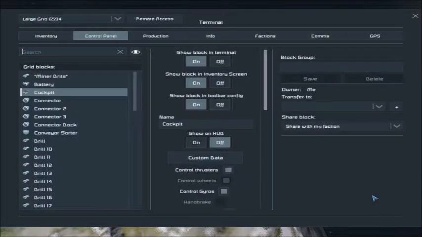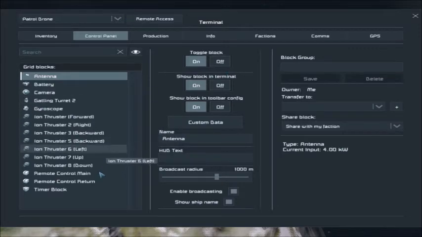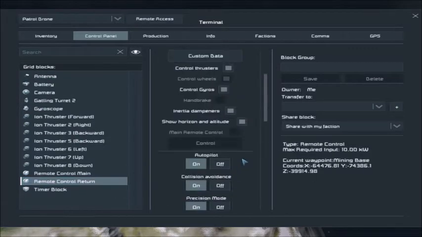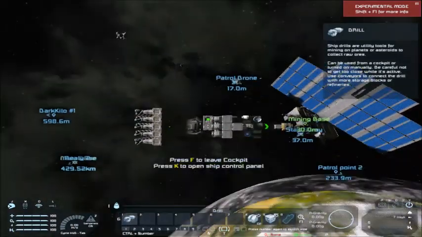Now I am here, but let me see if I can do remote access. I can access the terminal and say this autopilot, switch off. Don't worry about it anymore. You are now in a safe location.